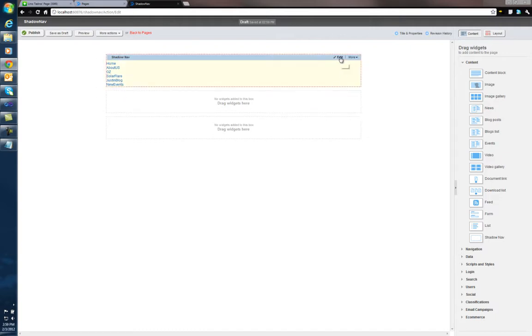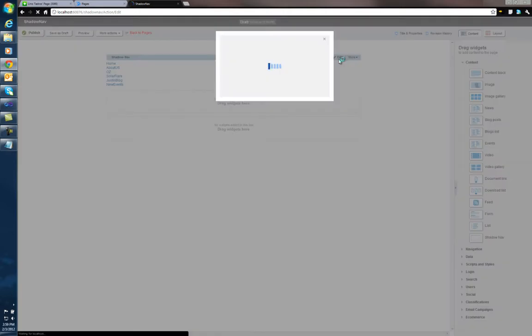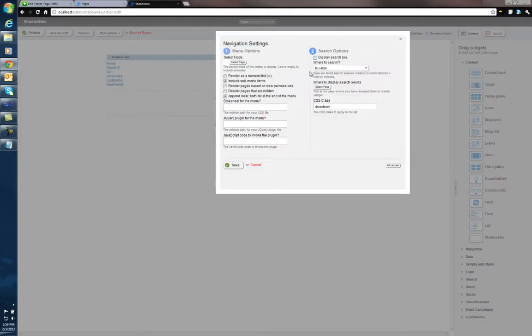But of course, you can dress it up however you'd like. I'd like to show you the designer for this control now. If I click on edit in here, you see there is a lot of things that you can do. First of all, you can select which node you want to start with. If you leave it empty, it will read the sitemap directly from the beginning, from the root. Or you can start from a specific one of the pages and read all the children underneath there if you'd like. You can render as a numeric list, OLs, for the HTML markup if you'd like. You can also include submenu items. You can decide on that.